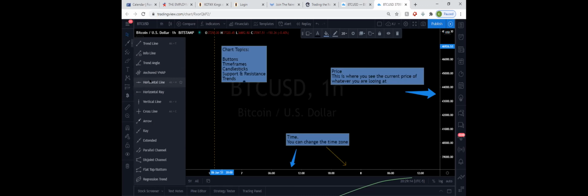this horizontal line is what we're going to focus on tonight. All the other lines are of some importance for different purposes, but for what we're going to do tonight for support and resistance, we're going to be using this horizontal line. I'm going to show it to you and show you where it is. I won't actually put one on the chart, but if you wanted to put a line to mark the trend, when we go over trend lines, and I'm talking about an uptrend and a downtrend, if you actually wanted to mark that on your own chart for personal reasons, the trend line tool is what you would use, because it actually gives you a line that's slanted and not a horizontal line that will just be completely flat.